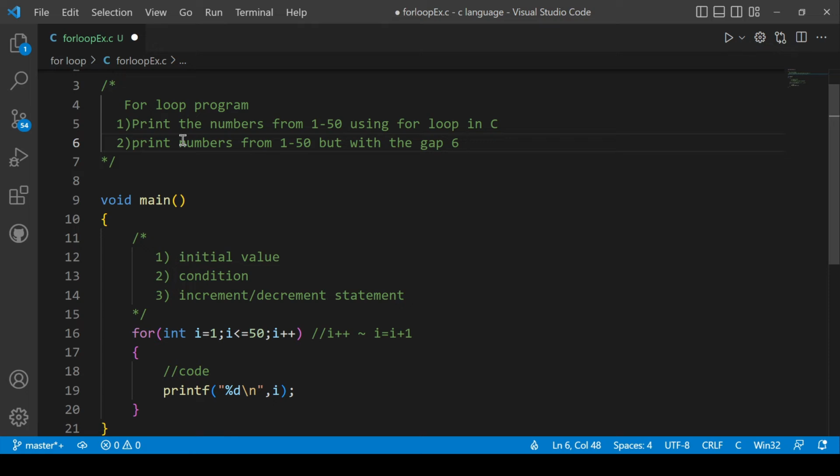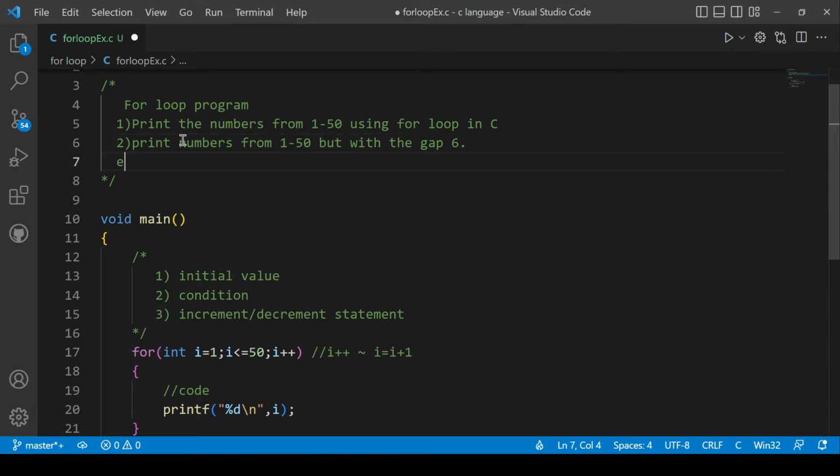That means the output should be like this: 1 comma 7 comma 13 comma 19, and so on, till 50 only, or we can say whatever the value we get there, but it should be less than or equal to 50.